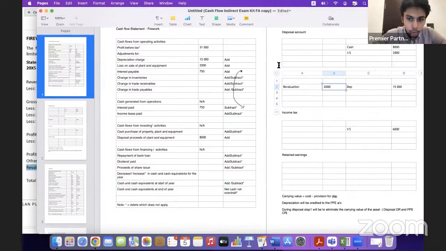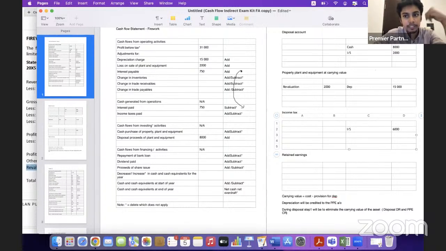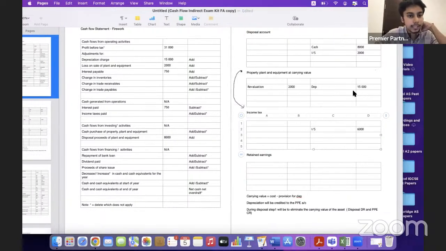Okay, now guys, again, for those who don't know, how does the PPE account work? Normally, guys, PPE, if something is increasing the value of PPE, debit side. If something is reducing the value of PPE, it will come on the credit side. Is that clear? If something is increasing the PPE, it will come on debit side. If something is reducing the value of PPE, it will come on the credit side. Sorry, this is how the PPE account works. Increasing this side, reducing this side. So this is a revaluation gain. So revaluation gain means PPE increases. That's why, guys, we are marking it over here on the debit side.